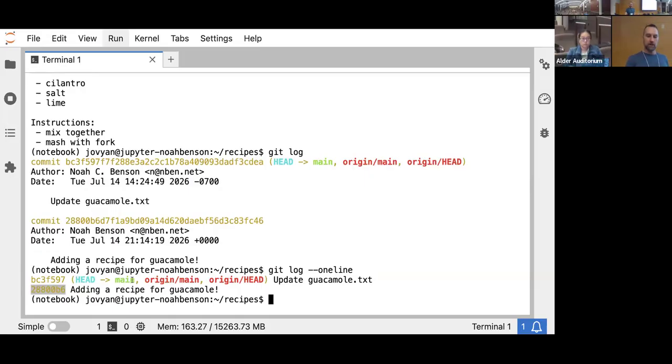Okay, you notice how here it says HEAD, main, origin/HEAD. What this is telling us is that HEAD is the current state of the repository. And if you think of the repository as a stack of commits, the HEAD is just an arrow pointing to one of those commits, usually the one on the very top, right? So if I want to change this repository to be equivalent to a previous state, I can tell it, hey, update the HEAD so that it's the previous commit or something like that.